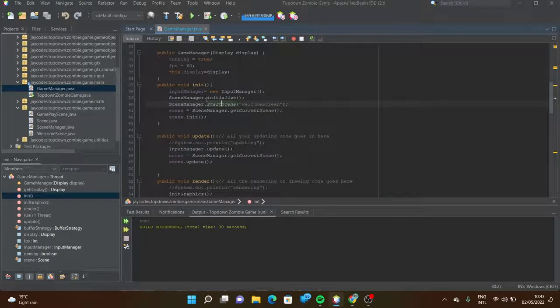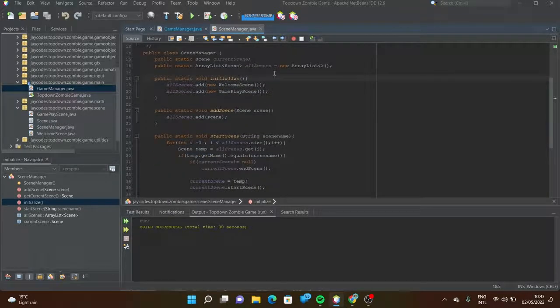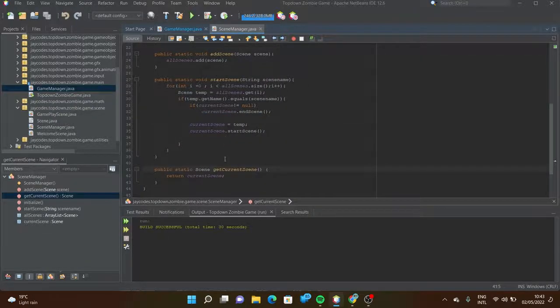Okay, so we have the scene manager to initialize and start a scene. Let me just look at the API for this. Get current scene. Okay. Start scene, string scene name.